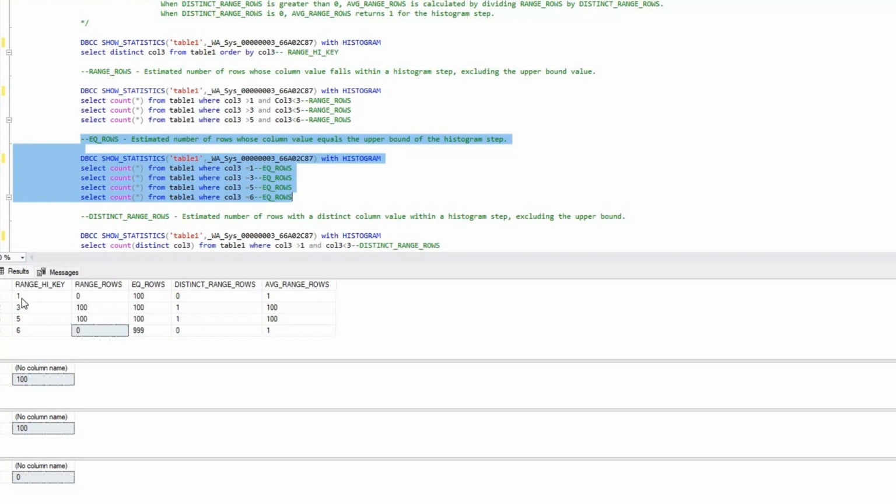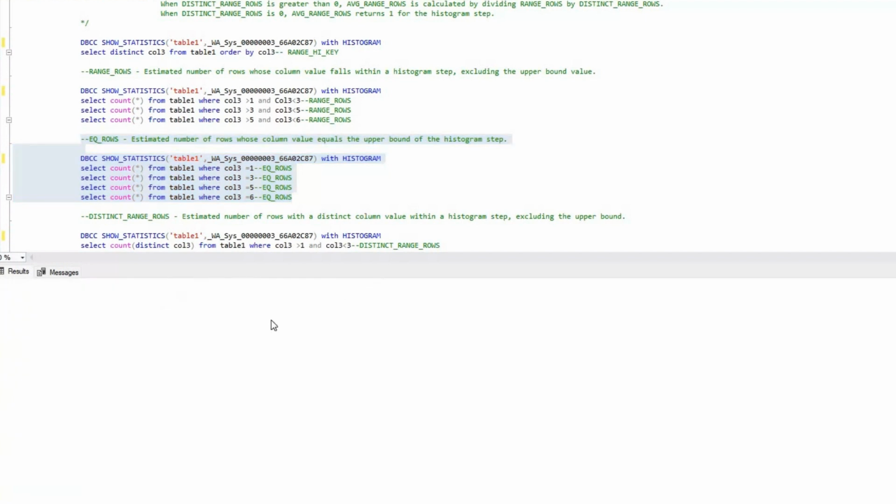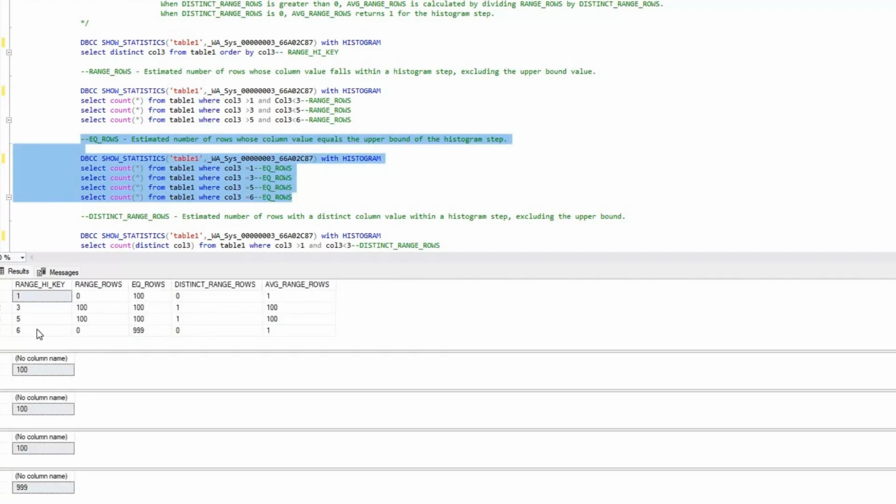Let's execute that and see if we get the same value. For 1, 3, 5, and 6, we see 100, 100, 100, and 999. And in the histogram it is one and the same: 100, 100, 100, and 999. So that is how we come up with the EQ rows.